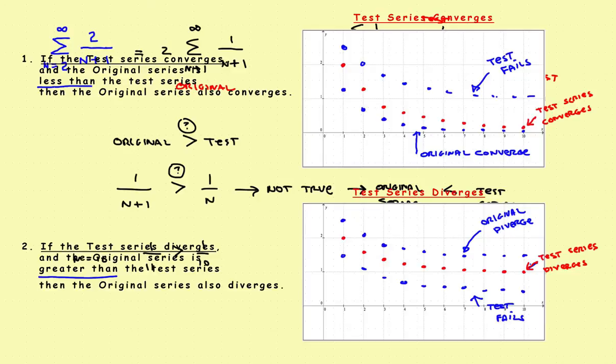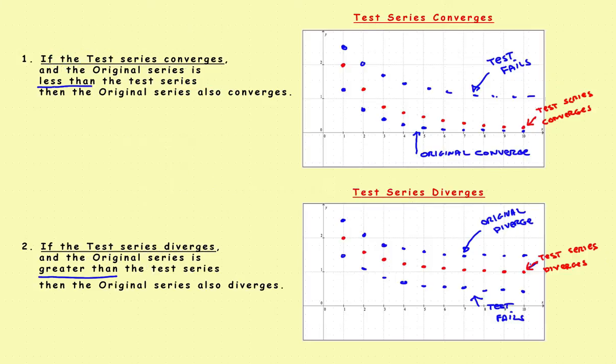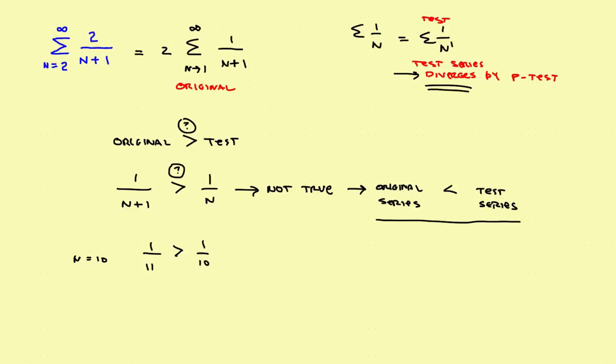So now back to your finger. So you had a case where the test series diverged, but your original series is not greater than the test series, it's less than the test series, so it's a situation that looks like this, and the best you can do is to conclude that the test fails. So we'll go back to here again. So the final thing would be this: the test fails, and you'll either have to pick a new series to compare it to or try another test. So in this case, the test fails.